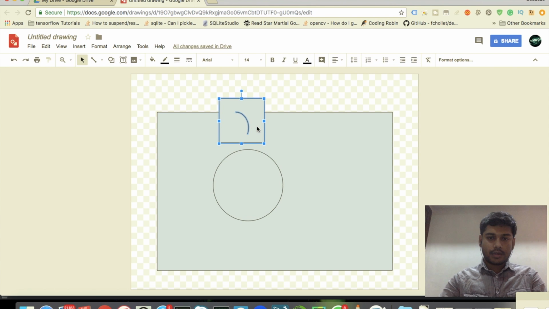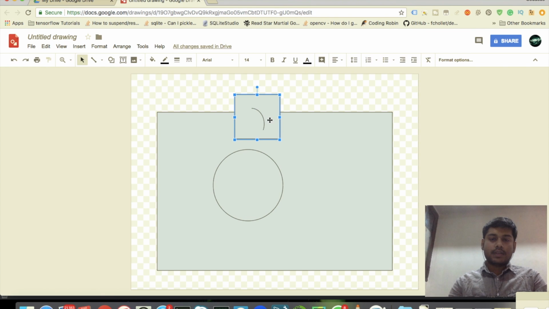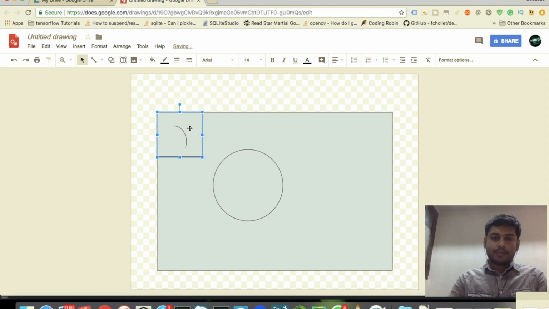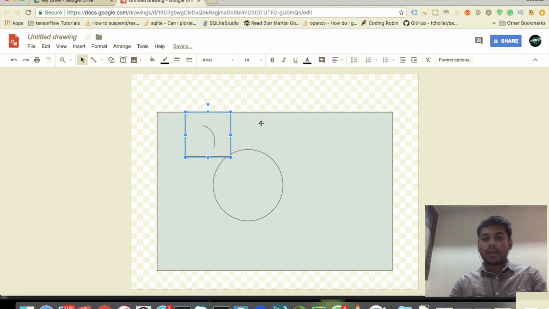This patch is nothing but a small image. What the convolution layer does is take that patch or kernel and slide it over the actual image, and it tries to find a match between the patch and the actual image.